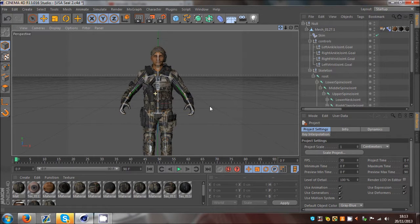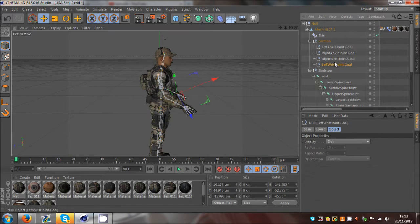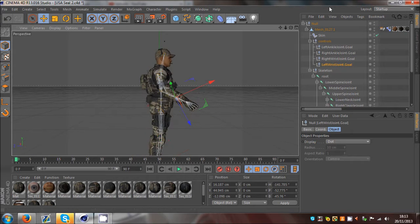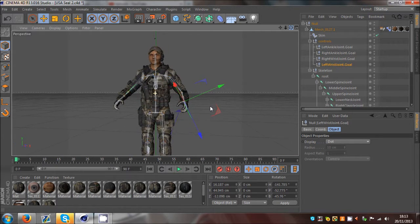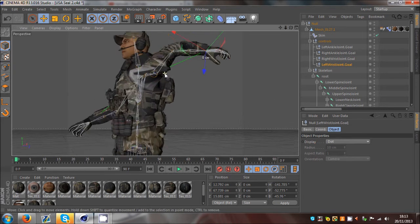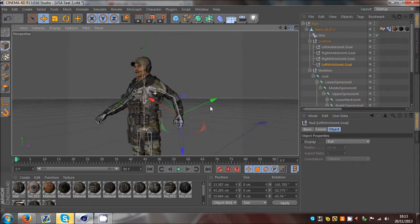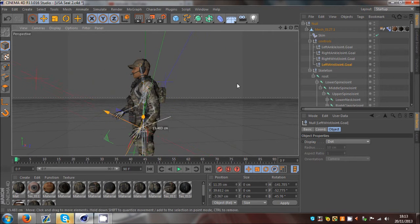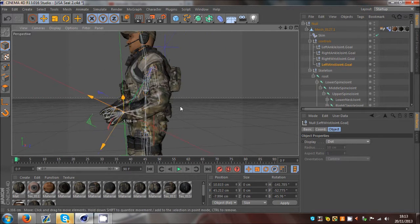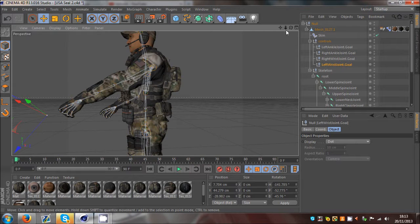I'm going to give it a go. The thing is with animation, you can't really teach somebody exactly how to animate - you need to do it yourself and get a feel for what Cinema 4D can do with the IK chains. Because I've been using them for quite some time, I know you shouldn't always go back up here, because this is what happens to the model. If you stretch the IK too far out, it will come away from the wrist.